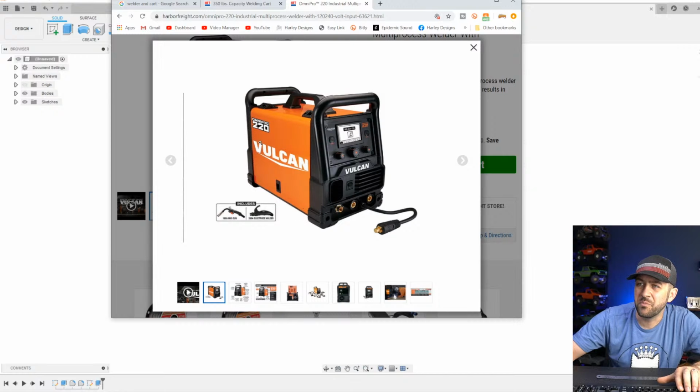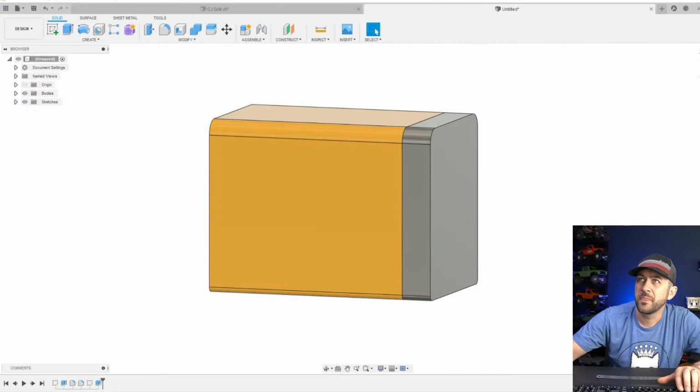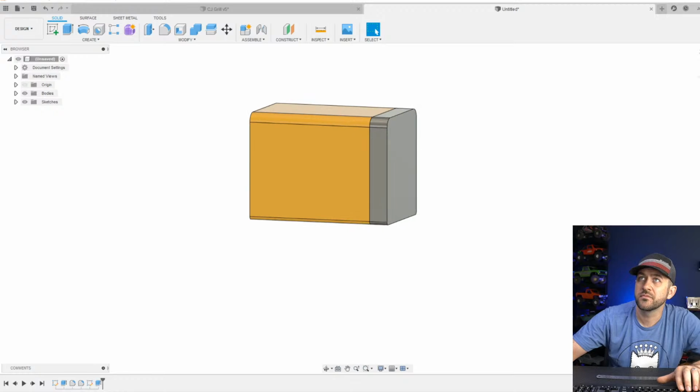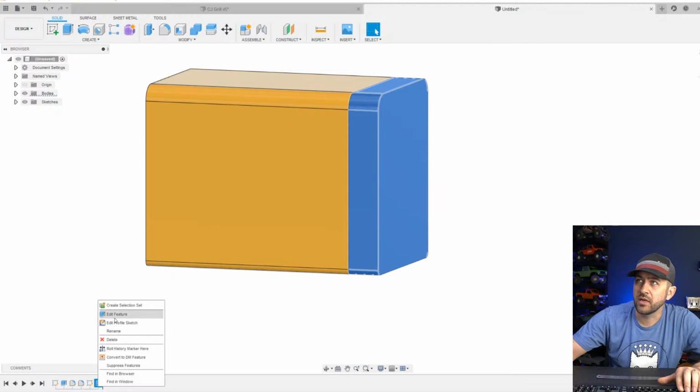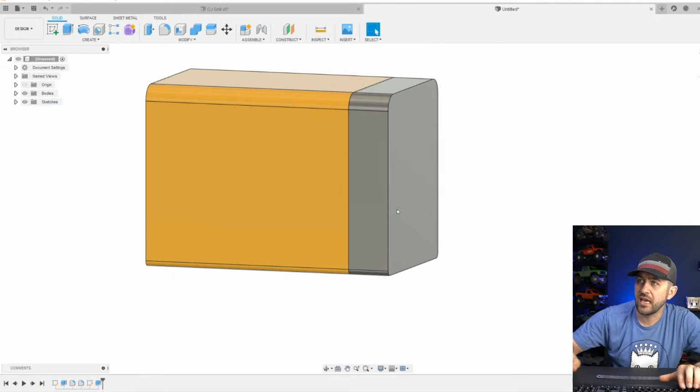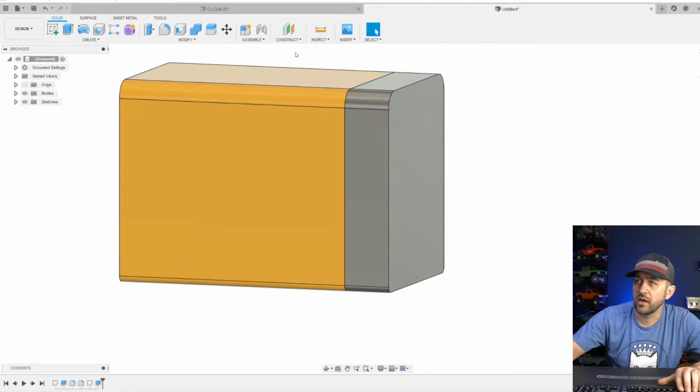I mean, maybe just barely slightly, but for the purpose of this, I just want to keep it fairly simple. So, like I said, I'm going to adjust that front. We're going to edit that feature, and we're going to change this to 8mm in the front. That gives us a little bit more to work with there.